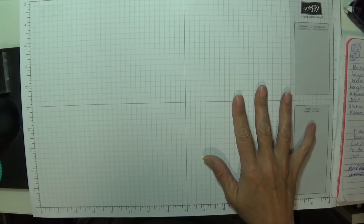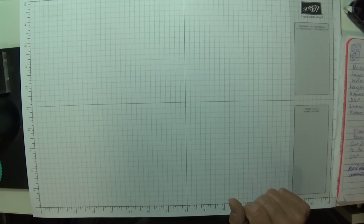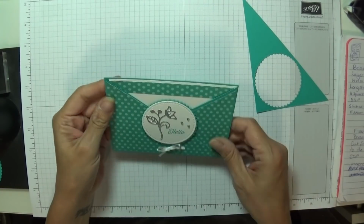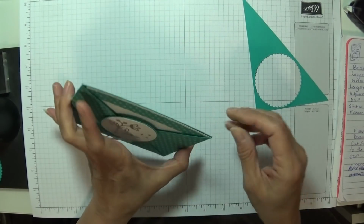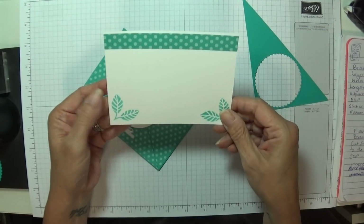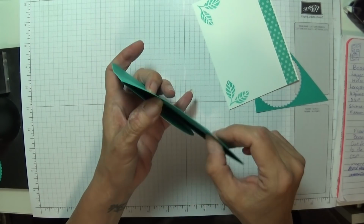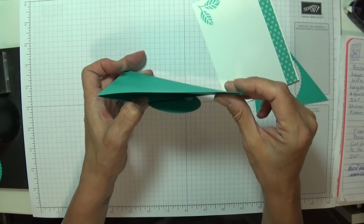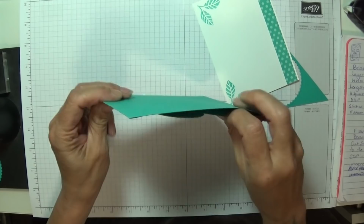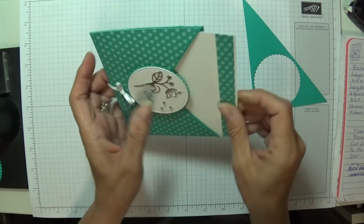I've been having a play with a little fun fold crisscross pocket card it's called. Well, that's what I'm calling it anyway. And it's just absolutely divine. This centerpiece pulls out for you to write your message. It crisscrosses over at the front, and then your card pocket bit pops into there.